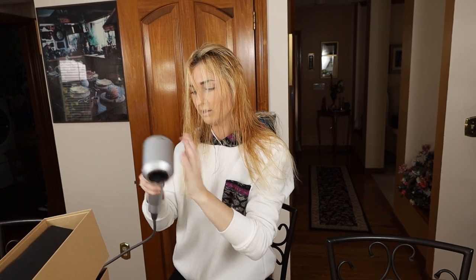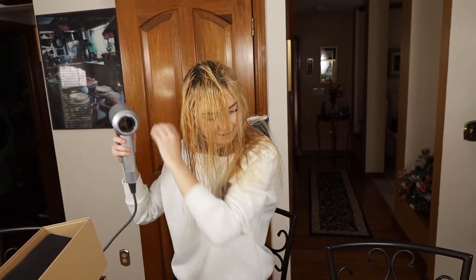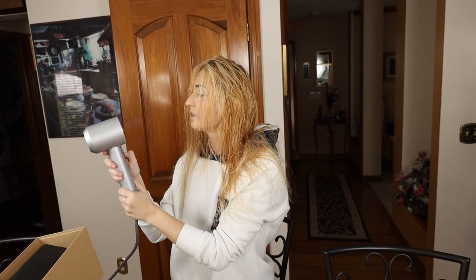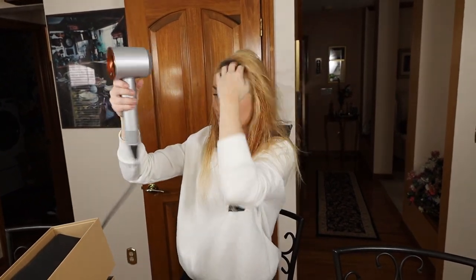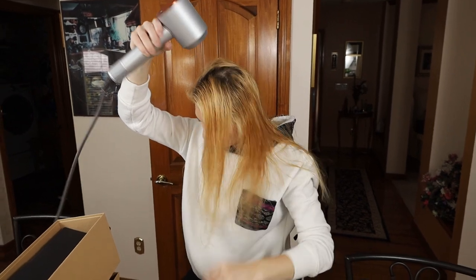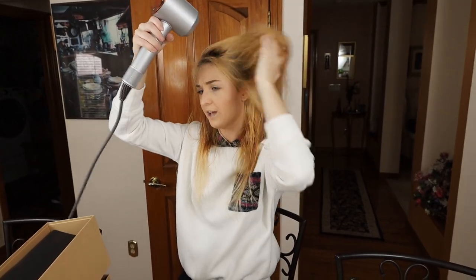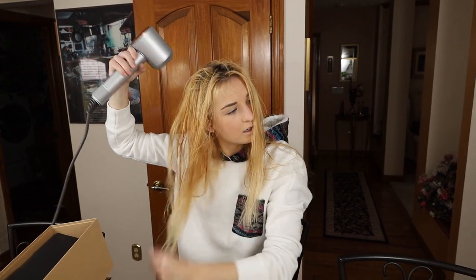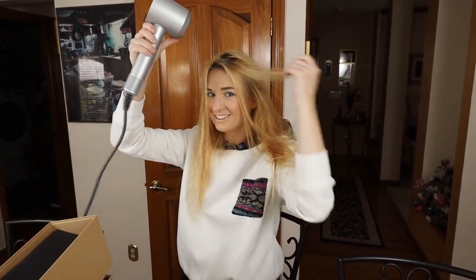So this is the lowest setting. Medium is there, and then high. Right now I have it on the first heat setting. As I don't have a brush or a mirror while attempting to do this — here's a skinny one. But it seems pretty quiet — a lot quieter than a couple of the ones we have. It's definitely quieter than all the Revlon ones. How's the heat temperature? Right now I have it on the lowest heat setting, but it's nice.